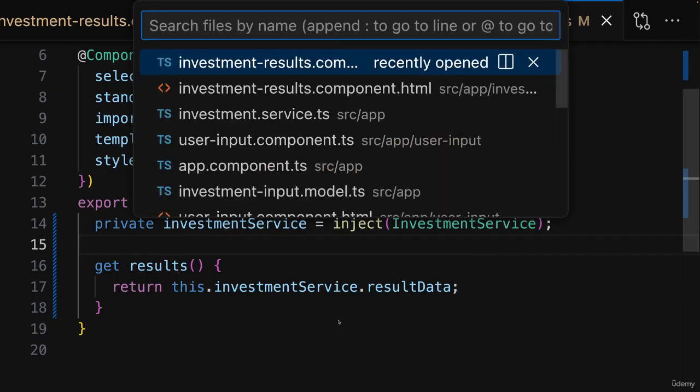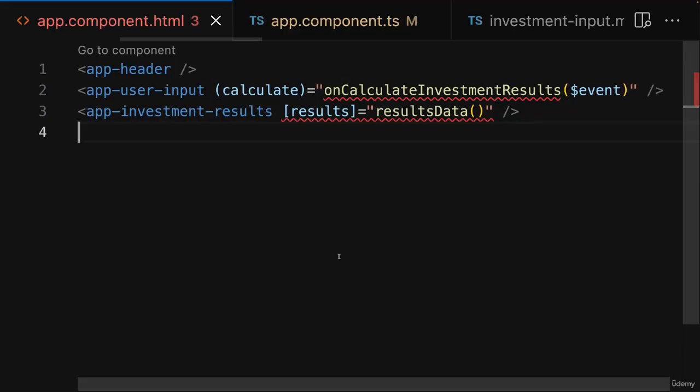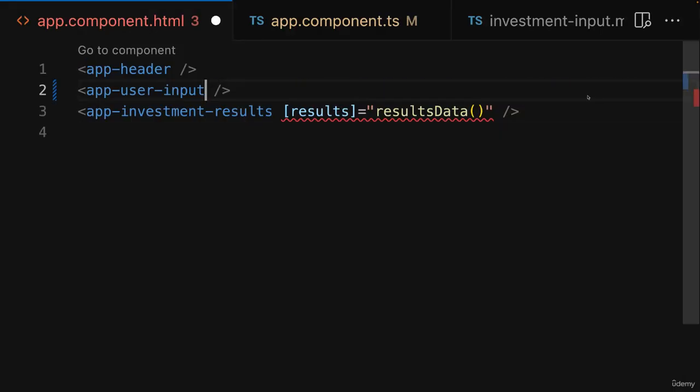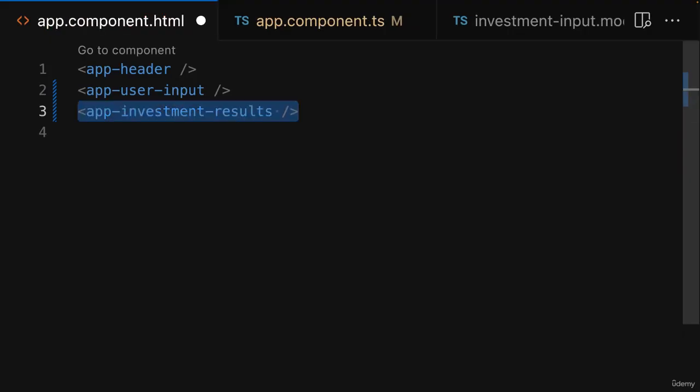With those changes made, you should now also go to the app component template and of course get rid of this event binding here. Since app user input does no longer emit this calculate event, it no longer has this output. And you must get rid of this results binding since app investment results, this component here, no longer wants this input.